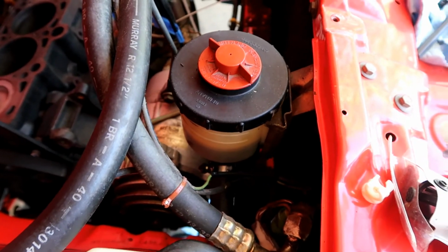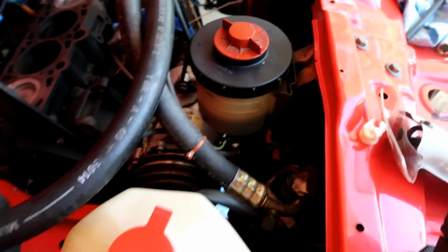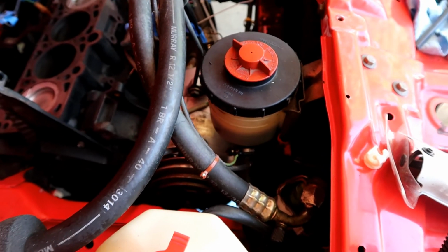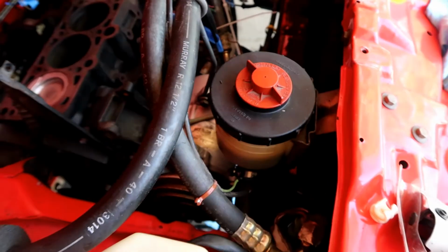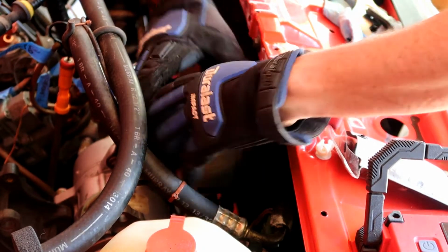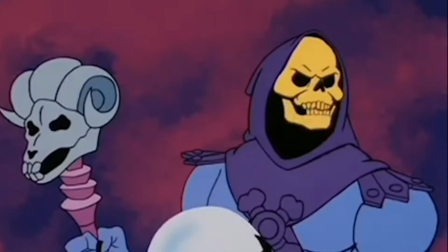I guess the next thing is to find the old turkey baster and see if I can get this thing open, suck out all the old power steering fluid, and uncouple the hoses on here and get this thing out of here. Jeez. A lot of good you are, beast brain.